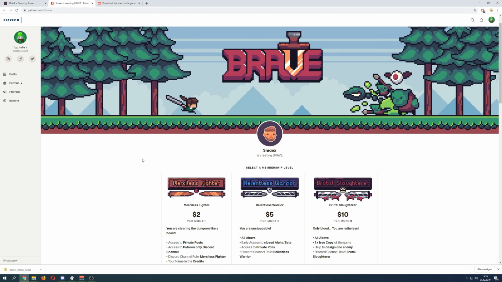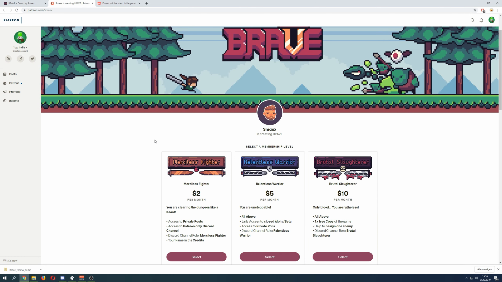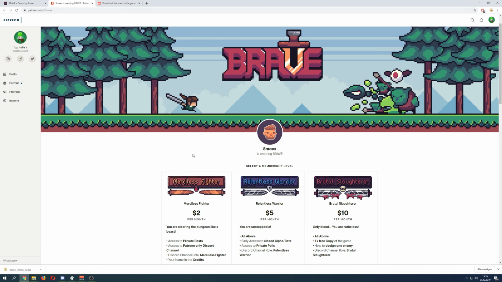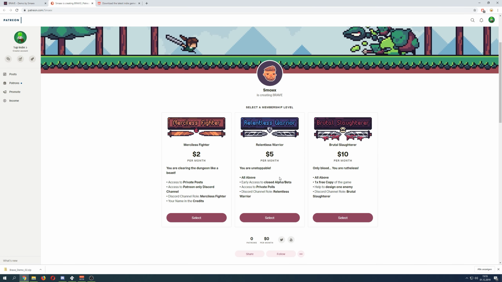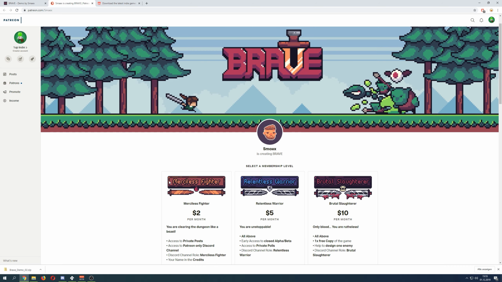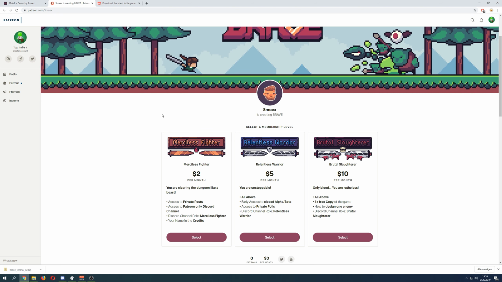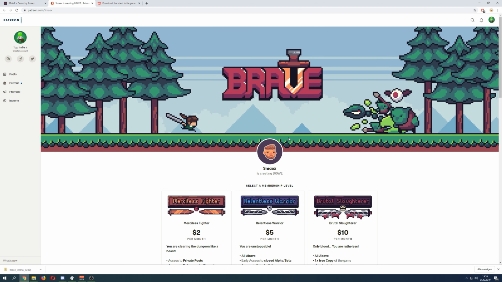But here, for example, this guy, Smikes, who's creating Brave, he's just collecting money, so you can actually make this game and you can have some access to that. So if you're interested to this kind of formula of the game, and if you think this is worth your time, and maybe you want to give this guy your money, because I must say, pretty good stuff already, just for a demo, pretty good.